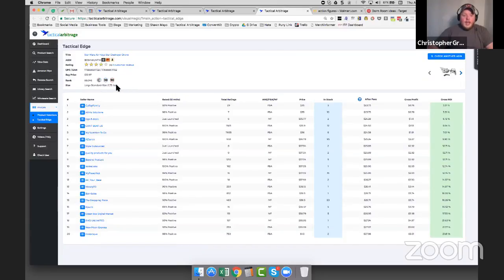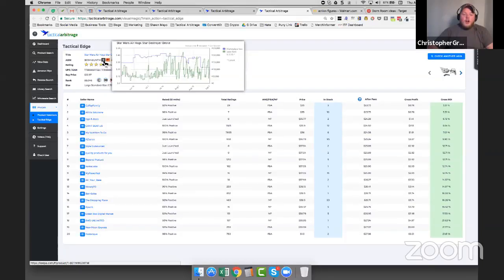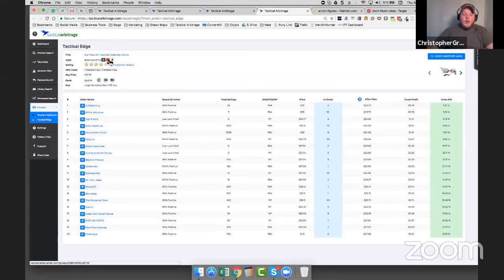You can see what size it is, the current buy price based on the sourcing site, the UPCs, the rating, the ASIN. There are short links for Camel, Camel, Camel, and Keepa, as well as Amazon Seller Central to see if you are restricted on an item.